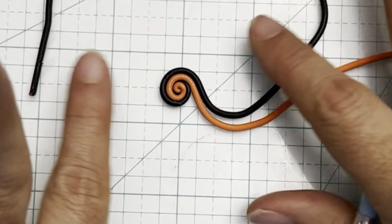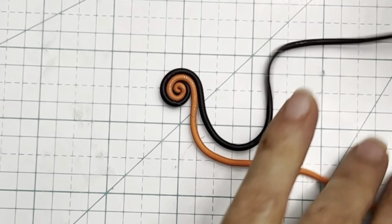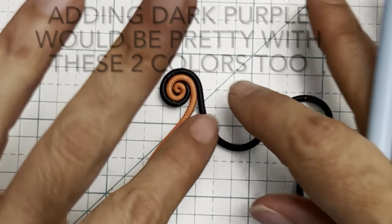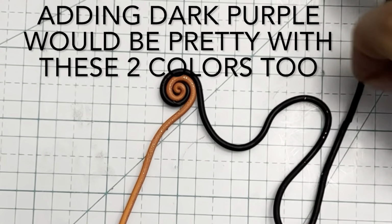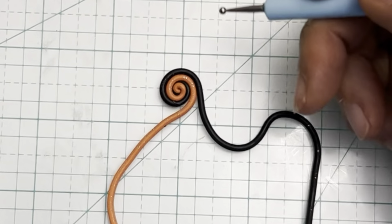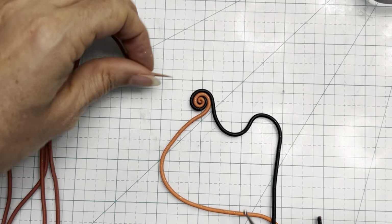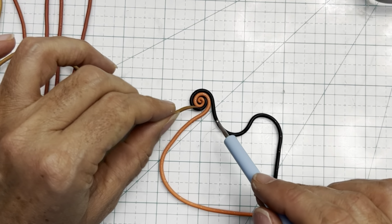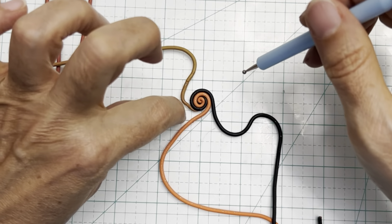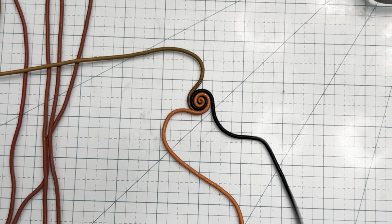And if you wanted to stay with these two colors, that would definitely give you the great Halloween themed type feeling that we're all accustomed to. But I'm going to take this one just a little bit more, right to about there, because that's about where this one started. And then I'm going to bring in some of the gold. Again, I made the tip skinnier so that when it starts, it's not creating a large lump, if that makes any sense.